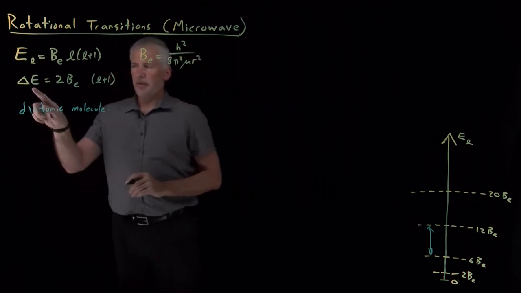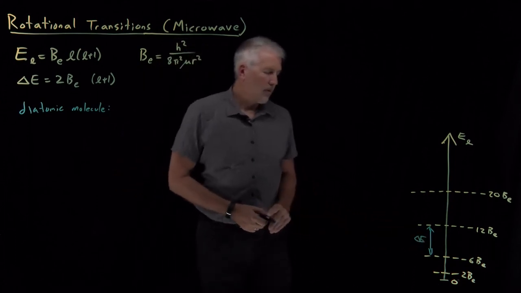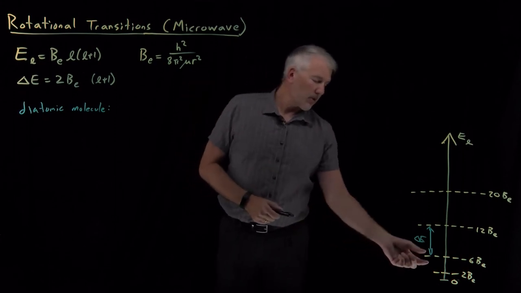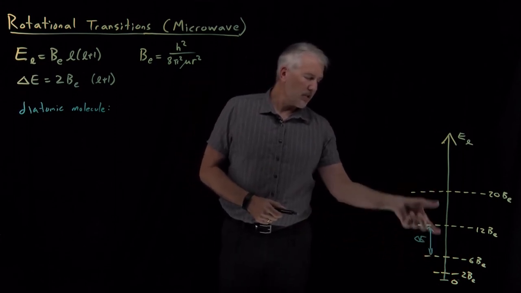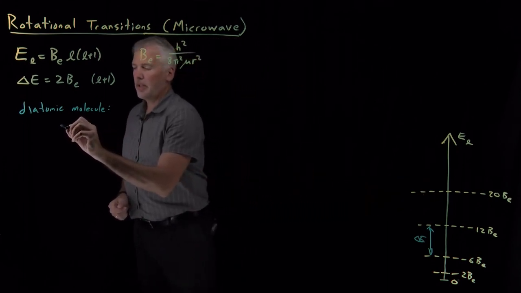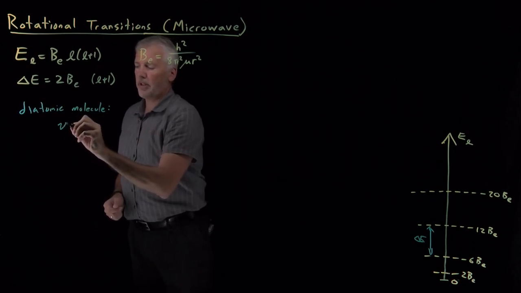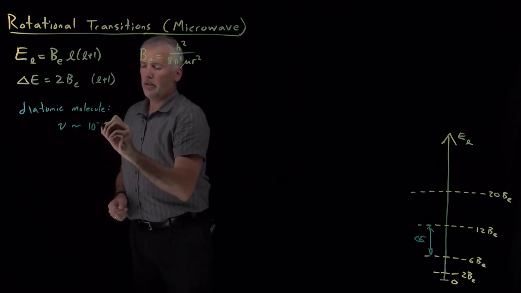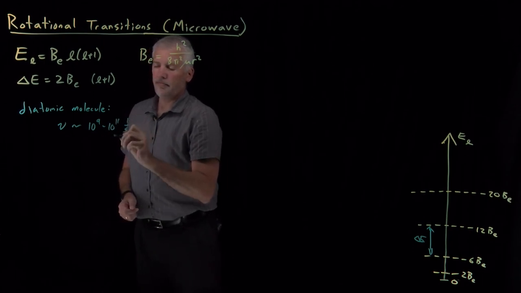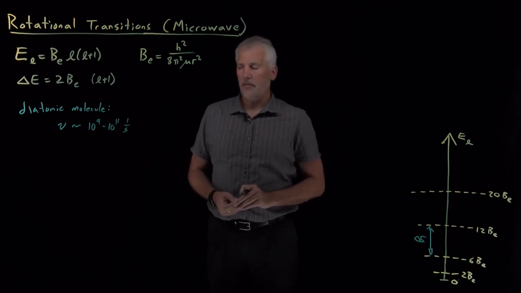We get a range of different energy differences, partly due to those different chemical properties of the molecules and partly also due to the fact that each one of these delta E's is a little different than the others. So those transitions for diatomic molecules typically occur at energies that can be spanned by photons with frequencies in the range of roughly 10^9 to 10^11 inverse seconds or hertz.